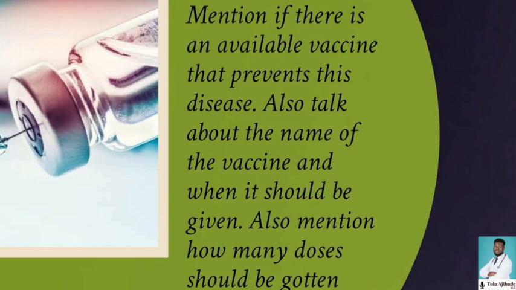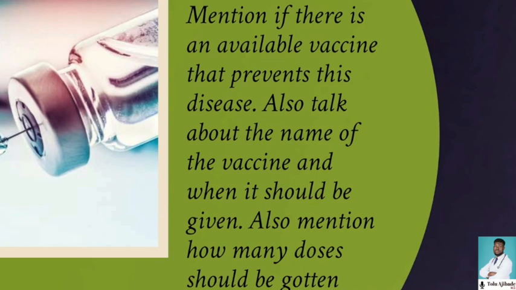For example, if it's the tuberculosis vaccine, you need to mention directly that you give the Bacillus Calmette-Guérin vaccine at birth. You understand? And if it's things like the polio vaccine, you mention the oral polio vaccine at birth, then the oral polio vaccine at 6 weeks, 10 weeks, 14 weeks, and you give the inactivated polio vaccine intramuscularly. So you need to mention all of these things and the date for that particular disease. So this will involve you having to learn the basic diseases and focus on the vaccines that could be used to ward that off.